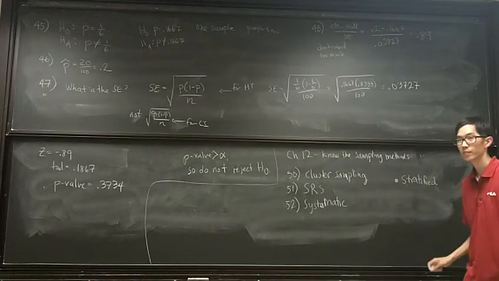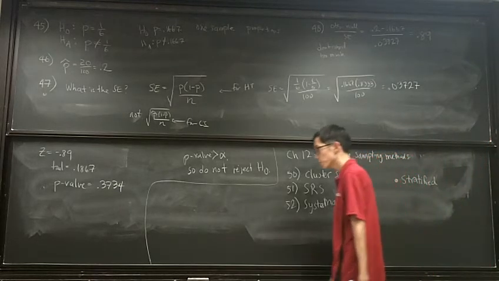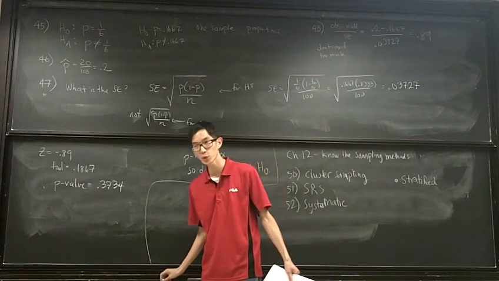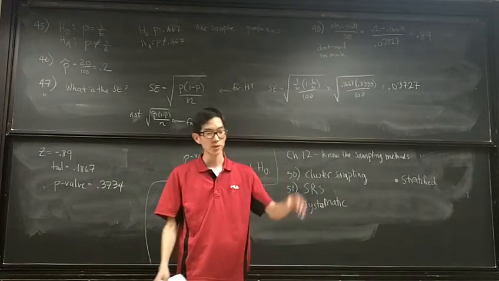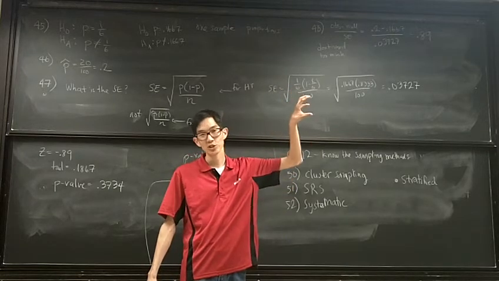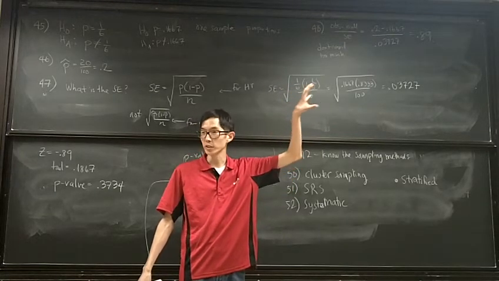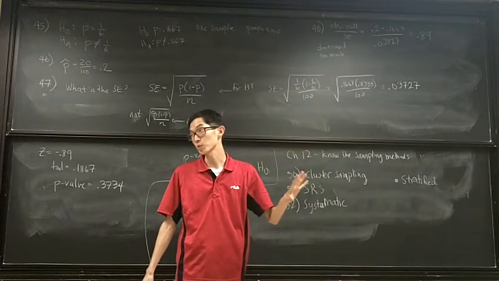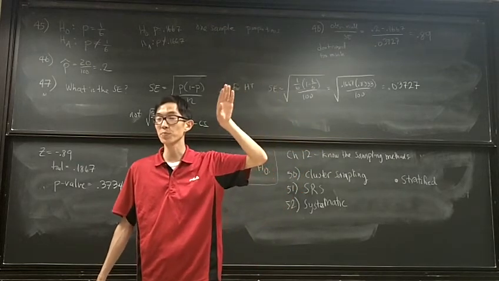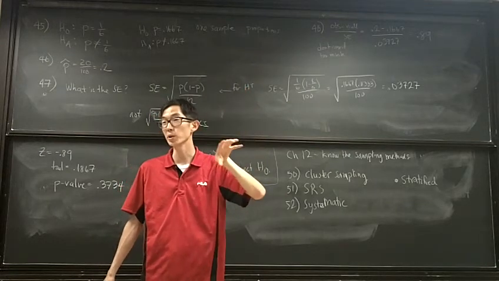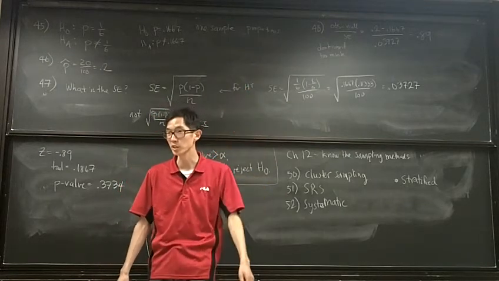Can you explain what stratified is again? Stratified sampling is when you know the population has certain proportions. So maybe we know that the population has this percentage of one race, this percentage of another race, and this percentage of another race, okay? When you select your sample, you make sure your proportions of the sample match the proportions in the population.